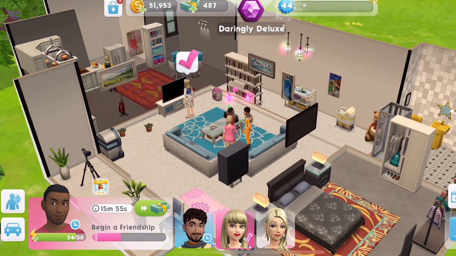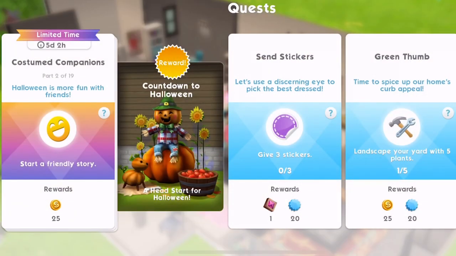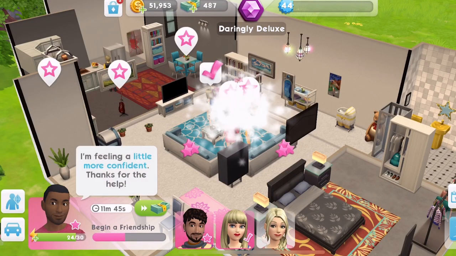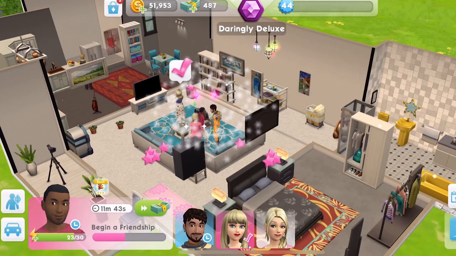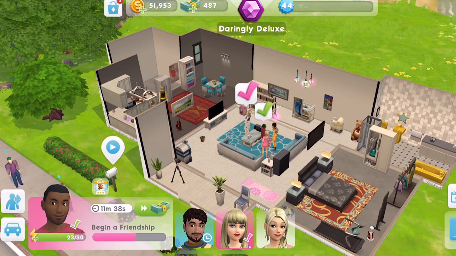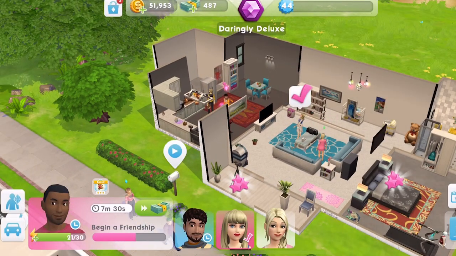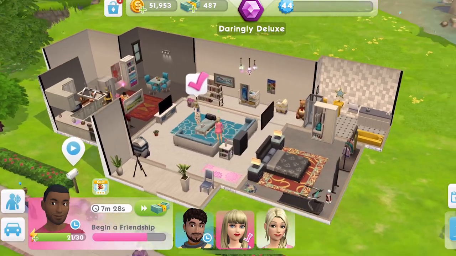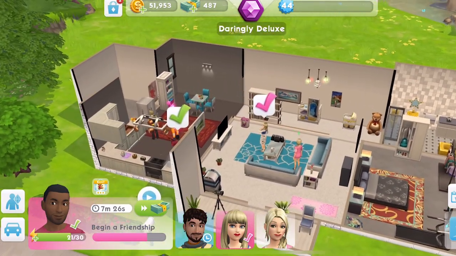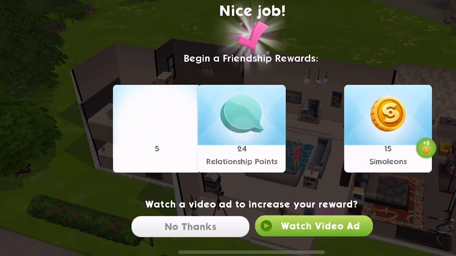I'm assuming, like, the prizes. Is it going to be, like, Halloween decorations? I so can't wait. I think that this will definitely make me sort out my house. This house is a complete shambles. It's a mess. I haven't done any decorating in The Sims Mobile for so long. And maybe if we get Halloween decorations, I may completely redo the house up for Halloween.